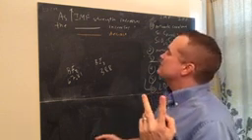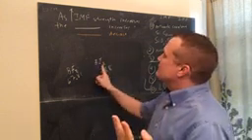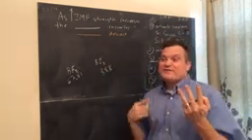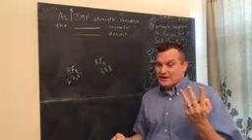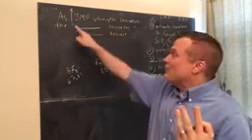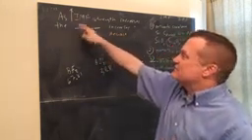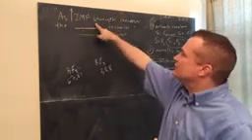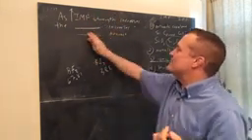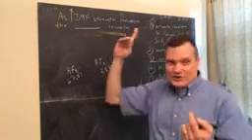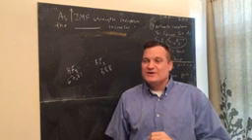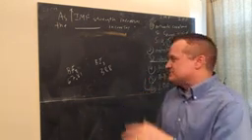Then you want to mention that because they both have London forces, the one with a greater volume is more polarizable, therefore has stronger London forces. Then you want to make that statement, something to the effect of having stronger intermolecular forces means you'll have a higher boiling point. You gotta put that in there too. So it's almost like 4 or 5 statements that you want to make.